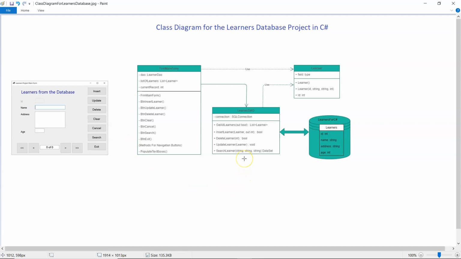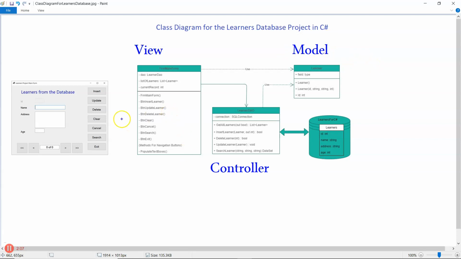Now, here this is called the learner DAO. DAO stands for Data Access Object, so an object for accessing data. So traditionally, you don't put the database code in behind the GUI, and then there's this model here as well, the learner, which I'll explain. Now I just want to add in some labels here. So here, your GUI code, this is known as your view. Apart from that, we have our DAO. This is known as your controller. And up here, we're using one class called a learner. This is our model.